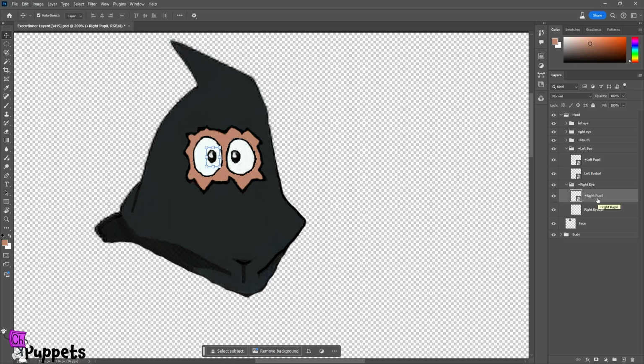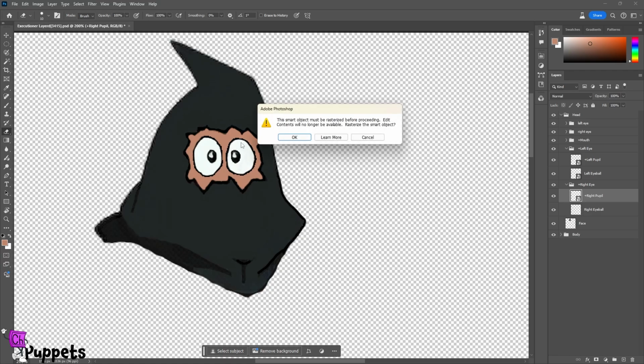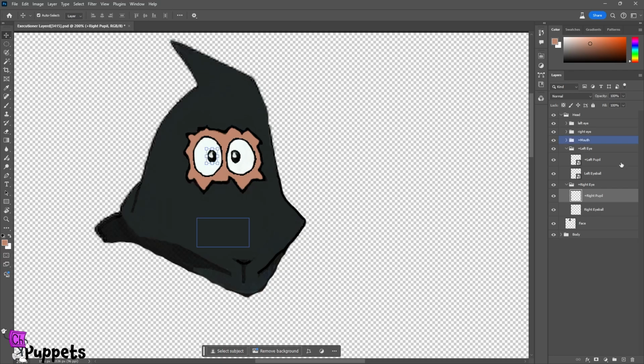So a simple fix for that is we're gonna have to take these smart objects, you see the little icon indicating it's a smart object, and make them raster. So I've selected my eraser tool and I'm clicking and it's saying the smart object will be rasterized. Good, that's what we want. Okay, now what we're going to do is make sure we have the right one selected and take our eraser and go around the pupil. You don't wanna actually touch it because we don't wanna erase the pupil itself. We just wanna erase that extra artwork that's in there causing problems. And if I select my move tool and hover over the pupil, you'll see we have a lot less bounding box around it.